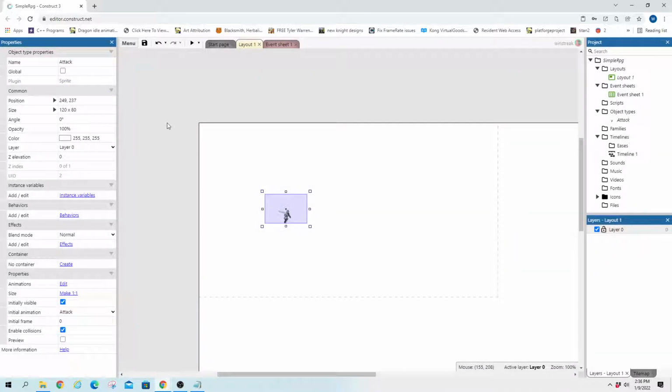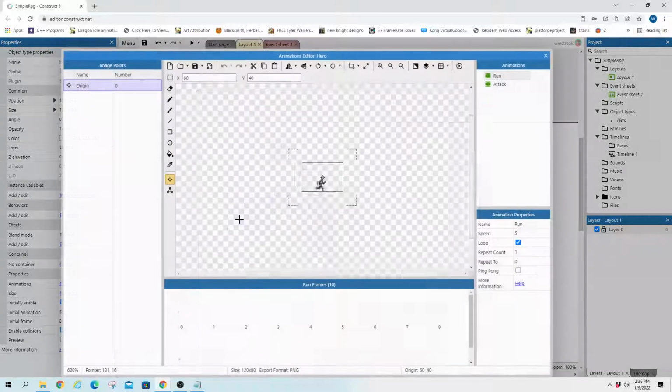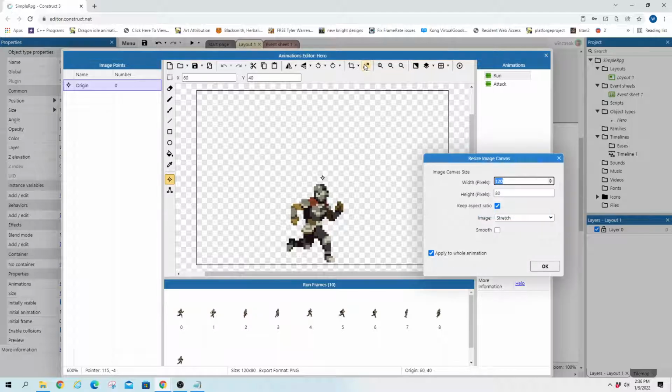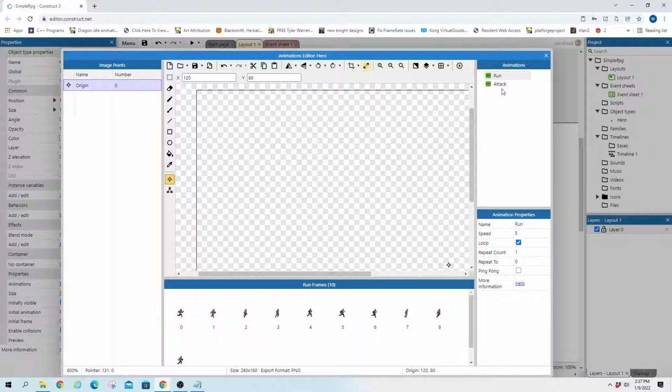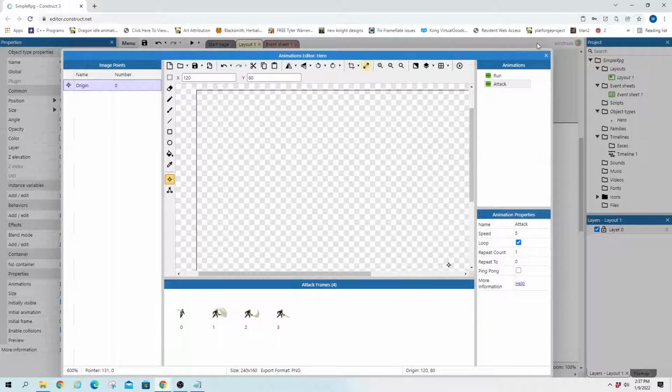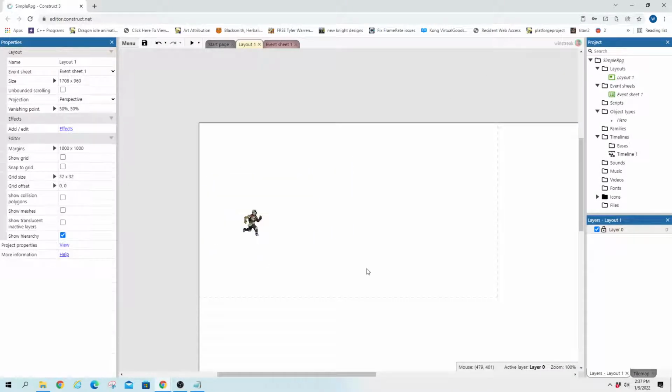We're going to name this guy hero instead of attack because he has more than one thing. We're going to set his default to run because we're going to start him over here and we're going to run him at the hero. We also want him to be a little bigger. He's quite small, so we're going to grab this, apply the whole animation, and we'll keep the aspect the same. I'm going to go ahead and just double it, and that'll keep all the pixels exactly as they are, just with twice as much, so it won't lose any of the resolution. We'll throw that there, and we'll also have to do it for the attack animation since we're only applying it to the animation, not the whole sprite. And both of those, so now it's visible there.